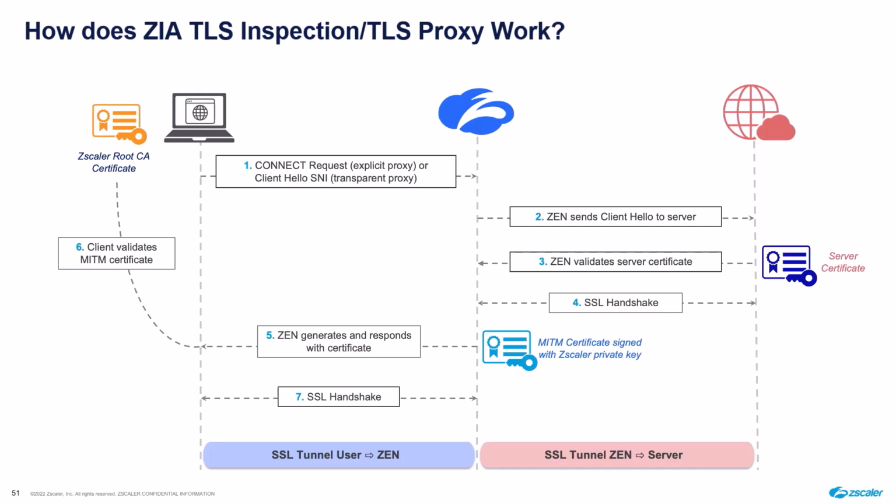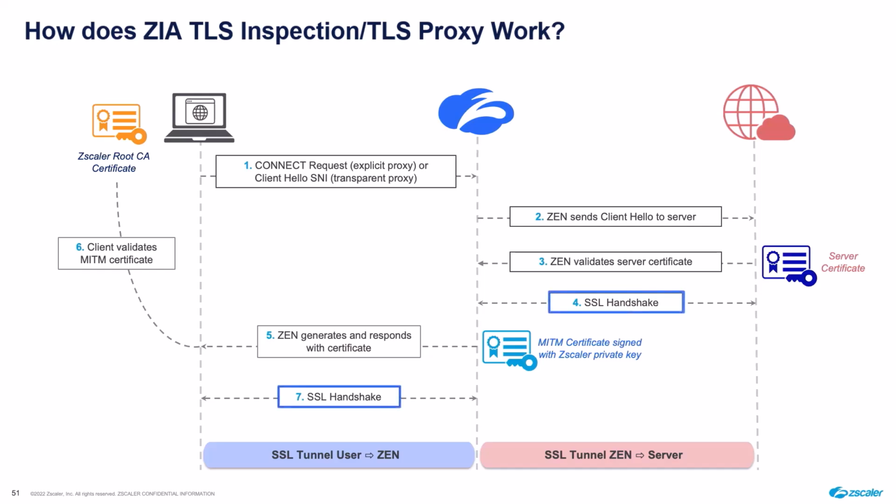So the Zscaler enforcement node then provides that spoofed certificate back towards the client, and then that goes to the web browser or the client application on the user's machine, which will then validate the certificate itself. That certificate validation will then be against either the Zscaler root certificate authority or their custom root certificate authority, and the SSL handshake is then completed at step 7.